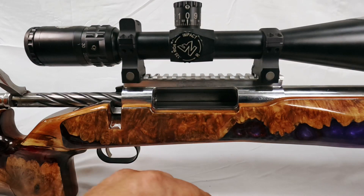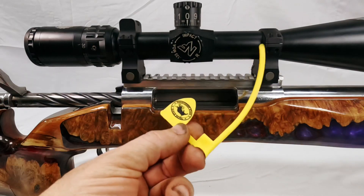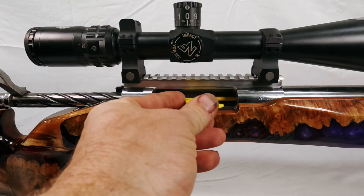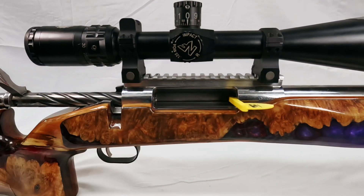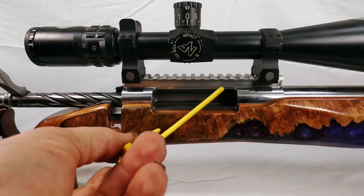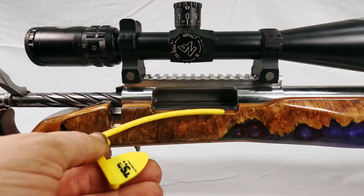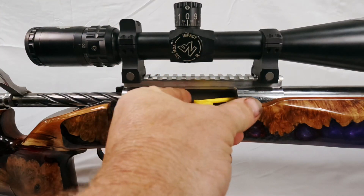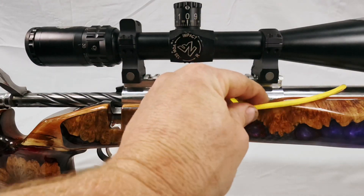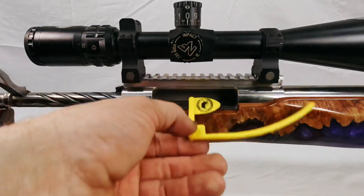We're going to talk about something simple but something that annoys me as a shooter: traditional ECIs. They work, but for this thing to stay in, you have to jam it all the way up in the chamber and into the rifle. I don't like anything touching my rifling except a bullet while it's being fired. So every time I get up off the line — because I rarely stick it in there — this thing falls off. If I try to put it in the other way and close the bolt, first thing when I stand up, the bolt goes down and gravity makes it fall out.